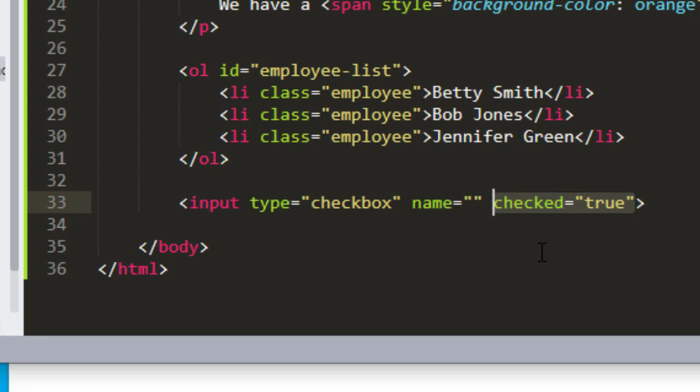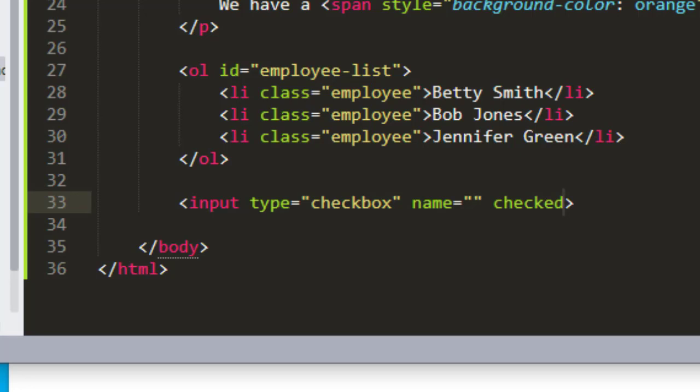There are lots of attributes in HTML that can only be set to either true or false. Those are called boolean attributes. With a boolean attribute, you can omit all of this and just put the attribute name in there without an equal sign or a value.